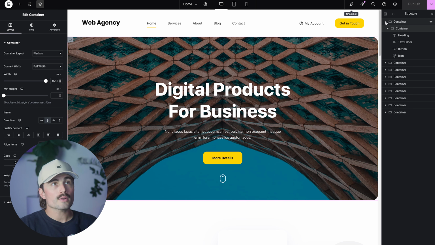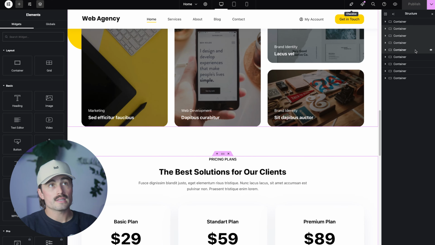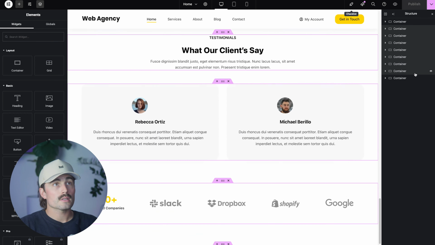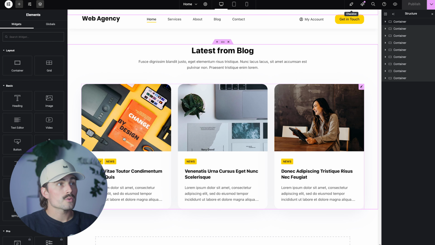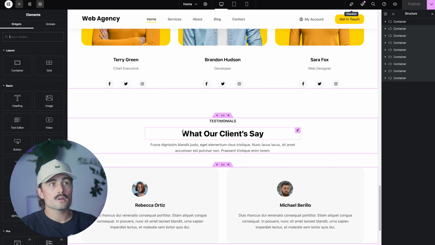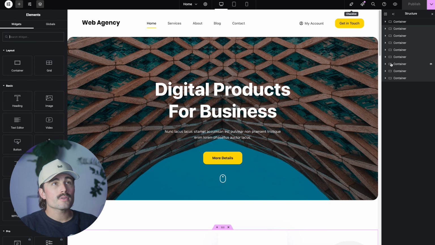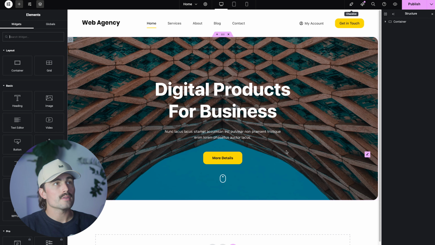So we're going to do that. We're going to keep our homepage very, very simple in order to get people to do a specific action. So we're going to actually just delete everything below here. So I'm just selecting all these containers and we're just going to delete them. Now, again, like I've mentioned before, this is some really cool, well put together elements that you could go in and reformat to your needs. We don't need it for this example, but that's why I really like using these starter sites. So I'm just going to click on delete 8 items, and now we just have this section here.